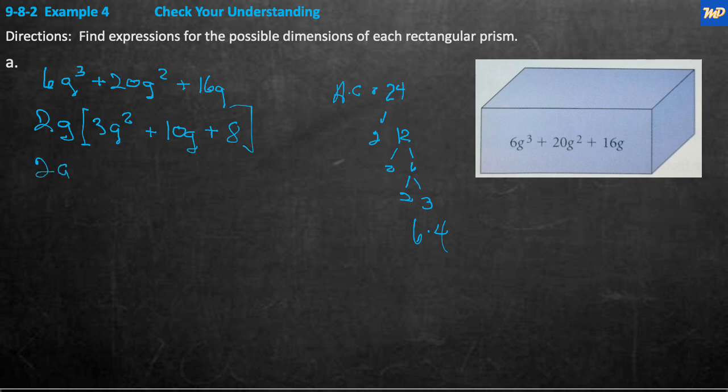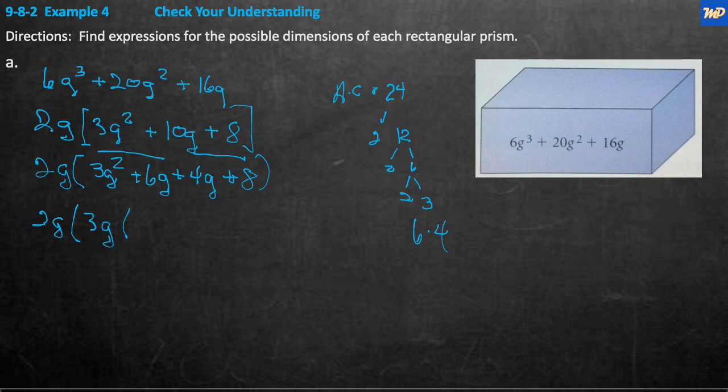So now we can write 2g, I'm just going to do the bracket here, 3g squared plus 6g plus 4g plus 8. Now we're going to factor these two and these two. So 2g times, what can we get out of here? We can get a 3 for sure and a g. So we can get a 3g, and that leaves us a g inside here, and a plus, we took a 3g out, 1. Oh, no, I take that back, sorry, 2. Let me erase it. 2. And then plus, what can we take? We can take a 2, only a 2. We can get a 4. We can take a 4 out, and we get a g plus 2.